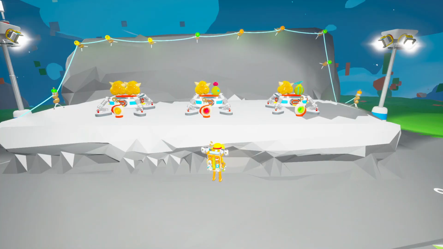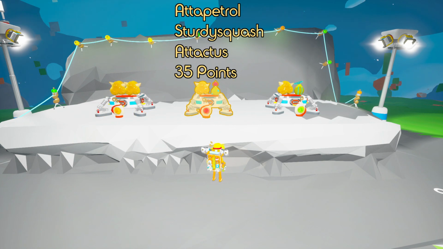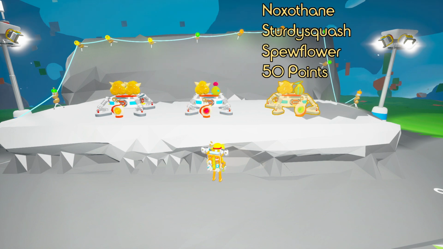Here are the recipes for the biofuels as well as their point values. Squasholine is created from 2 Sturdysquash samples and is worth 15 points. Attapetrol is created from 1 Sturdysquash sample and 1 mutant spiny Attactus seed and is worth 35 points. Noxothane is created from 1 Sturdysquash sample and 1 mutant elegant Spewflower and it is worth 50 points.